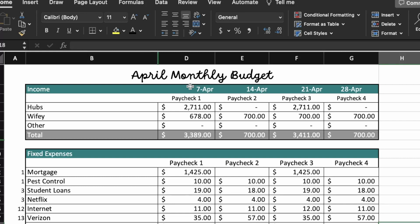I have it laid out to where it shows each paycheck. I am an hourly employee. My husband is a salary employee, so his pay is consistent. Mine is not, obviously, but typically I budget $650 every week, and then when I actually get my paycheck I make the adjustment to what it actually is, and then I will tweak my budget if I need to. Typically I budget on the low end, so $650 is on the low end, and if I bring home more, like I did here with $678, then I have extra money to probably put in a sinking fund.